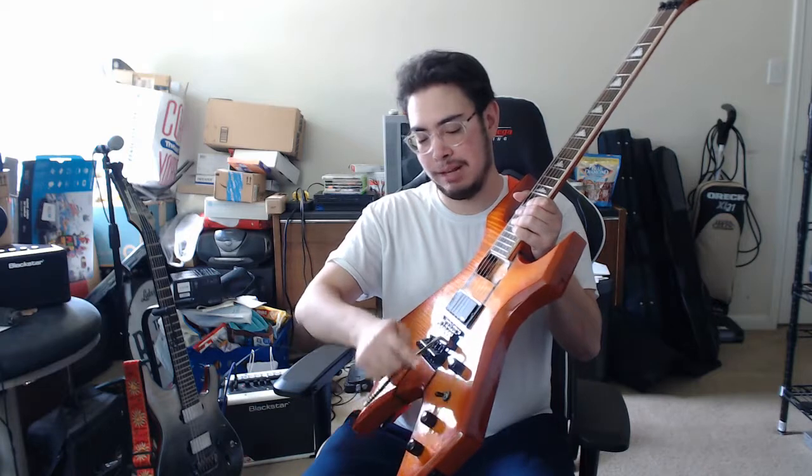disconnected all these controls. So this normally was the bridge pickup volume, this is the neck volume. I did it so this is just a master volume, and of course the tone knob, which who needs a tone knob unless you play jazz, but I don't play jazz, I play rock and metal. So anyway, all I have is just this volume knob.